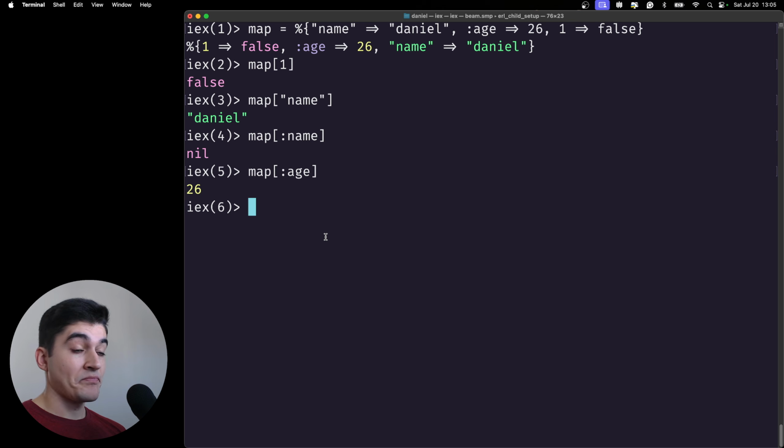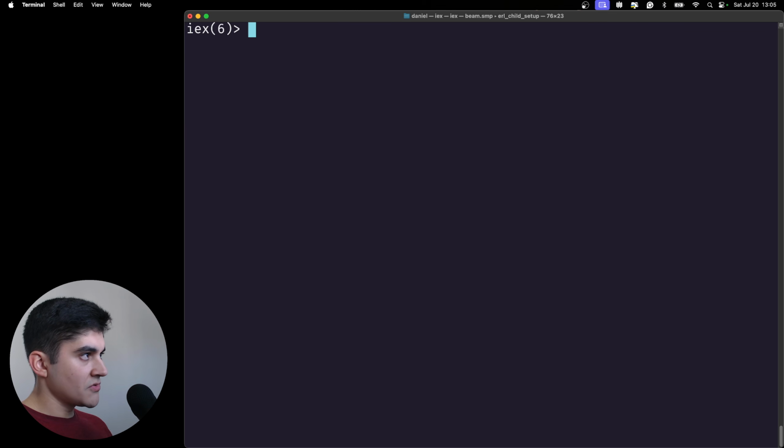Yes, we do. Now, unfortunately, we cannot get rid of this % sign, but we can get rid of the arrows here. So the most common use case for a map is atoms as the fields and then whatever other type as the value of that field. But it's very unlikely that we're going to use a number or a string as a key for our key value pair. So I'm going to create a map once again.